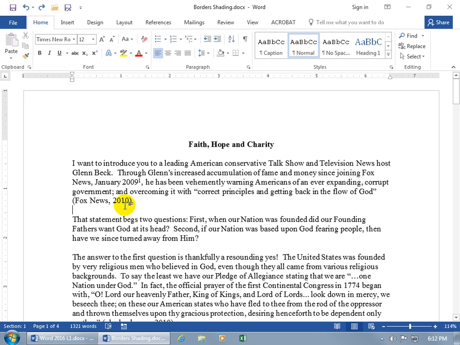Instead, I'm going to use the border feature, which can be applied to either selected text or paragraphs. First off, let's do it to paragraphs, and I'm going to apply it to this paragraph right here. Now, if it's just a single paragraph, I don't have to select it. I can just place the cursor anywhere within it, because Word knows what a paragraph is. As you recall in earlier training videos, when you come up here on the Home tab to the Paragraph group, turn on the codes. Everything from that paragraph marker up until the next one is a paragraph.